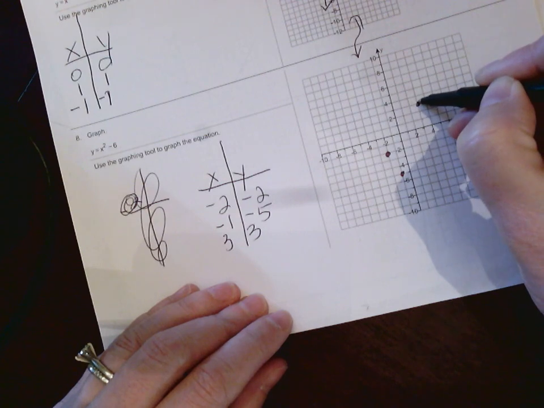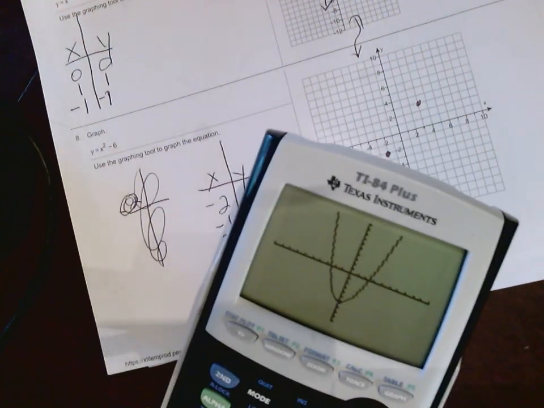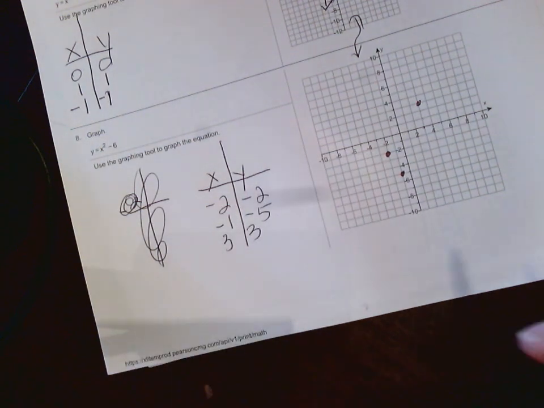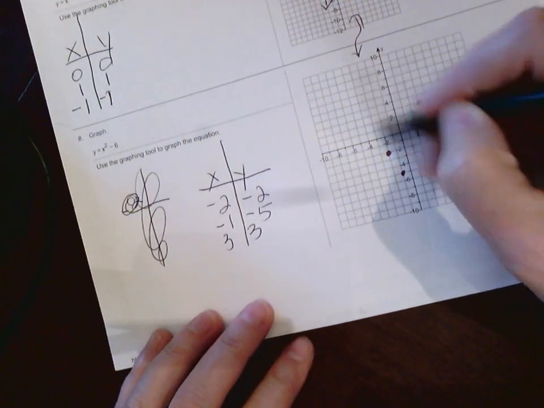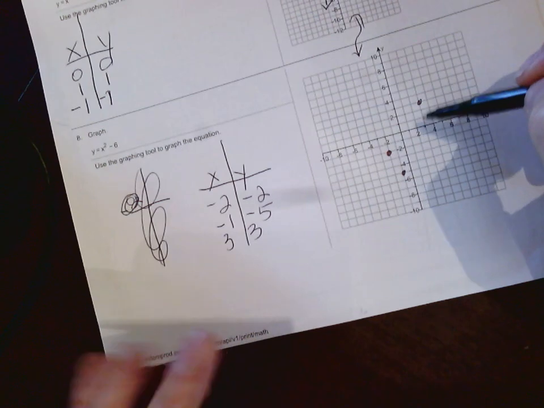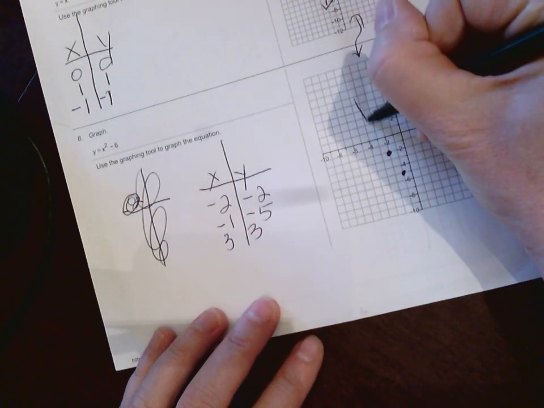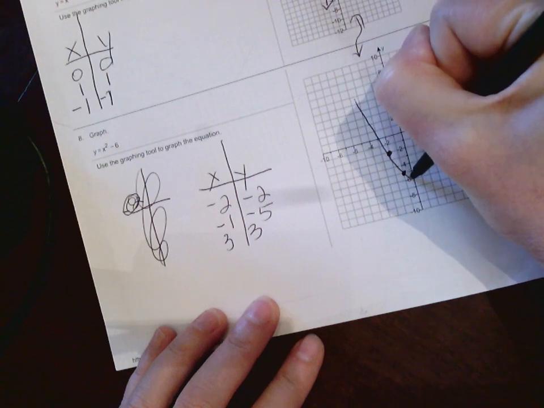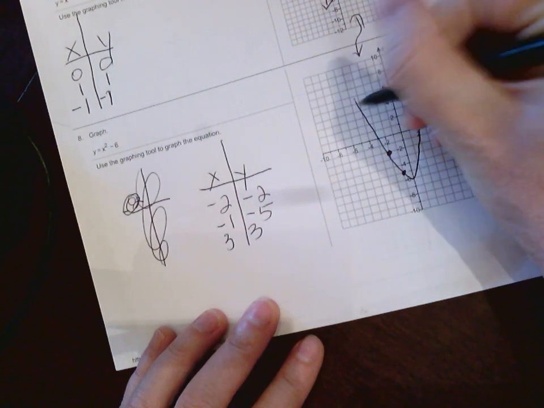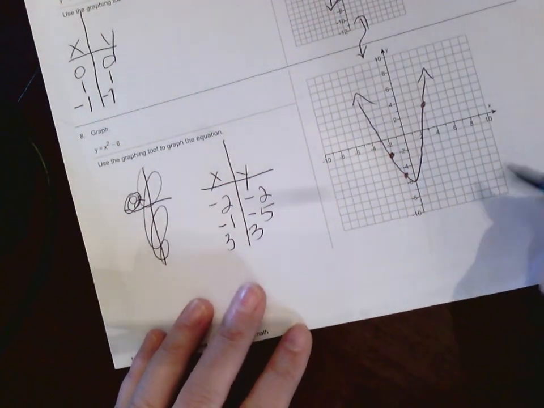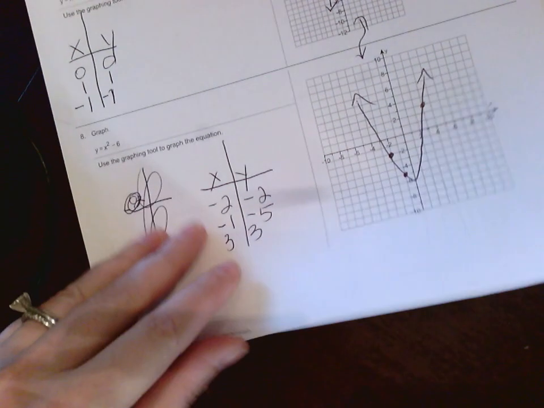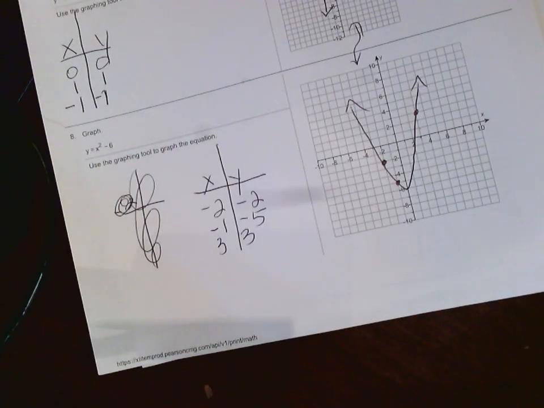So you can kind of see where this U shape is coming from. Okay? So it's going to look somewhere similar to this. So again, once you plot those 3 points, since you have told your graph that you want it to be that U shape, it'll connect those points to draw the U for you. And that's the end of lesson 1.